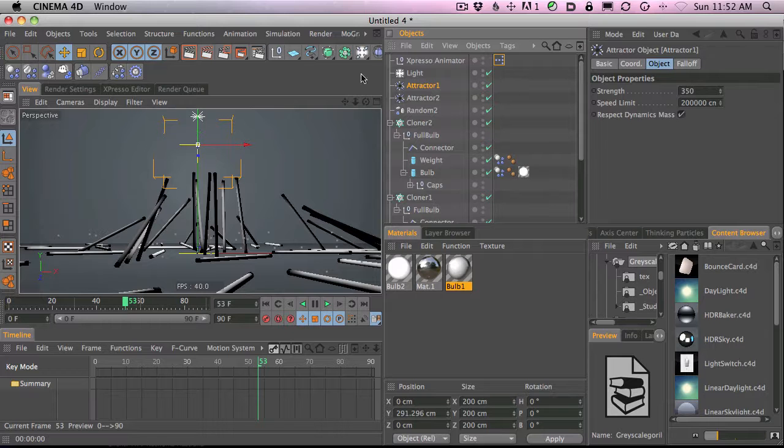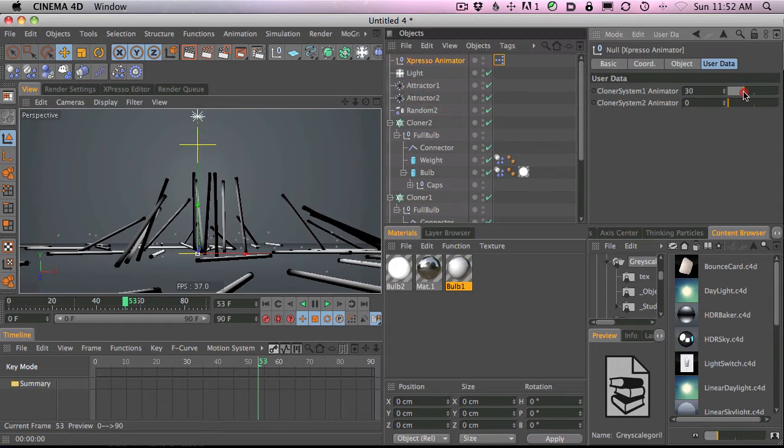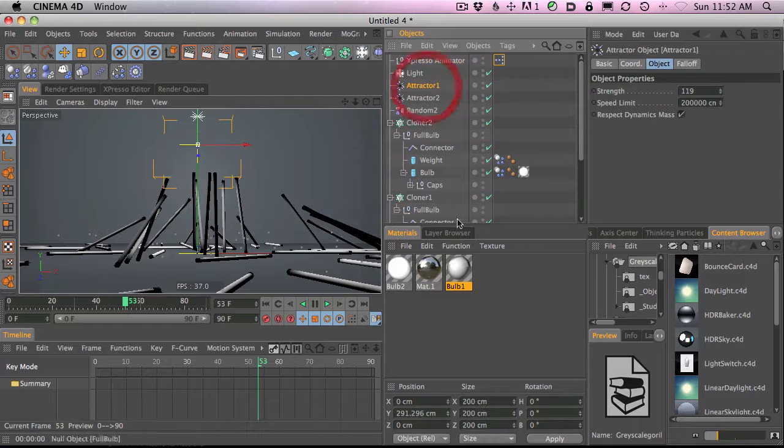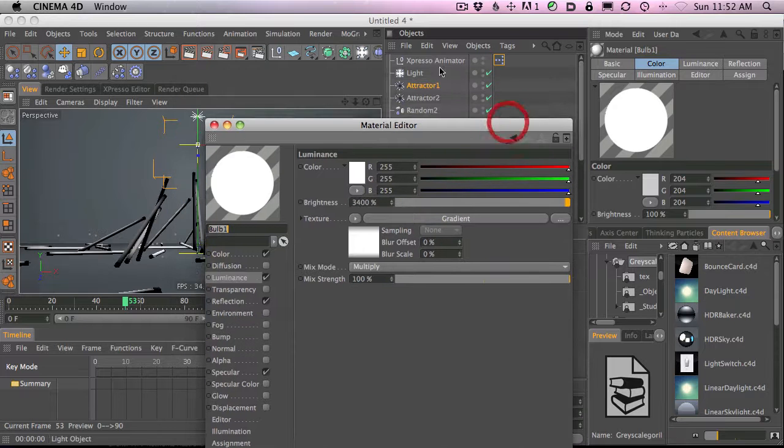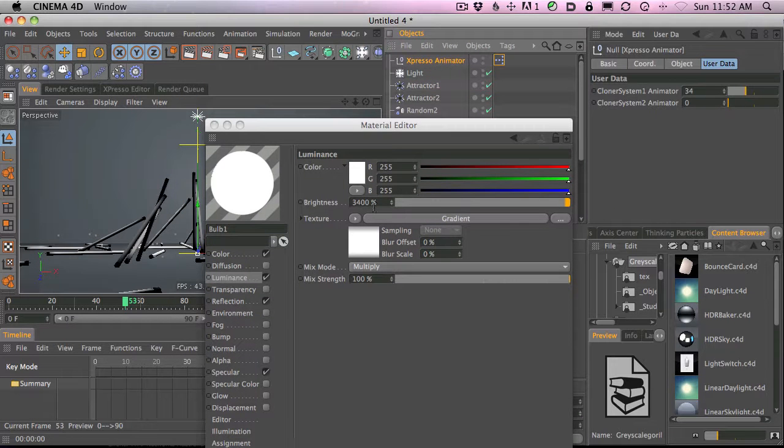Now there's a little bit of refresh issue with Espresso. You just sometimes hit play or move around, but it will update. See, it says 350 now. Our Espresso animator is up to 100. And if we turn this down, and then we go into our attractor, you can see it actually moved the strength of our attractor down, and our bulb is at a different number as well. Now, it's still too high. It's at 3,400, but you can see it correlates with our Espresso up here, 3,400.